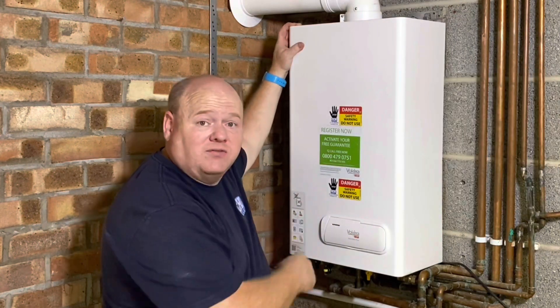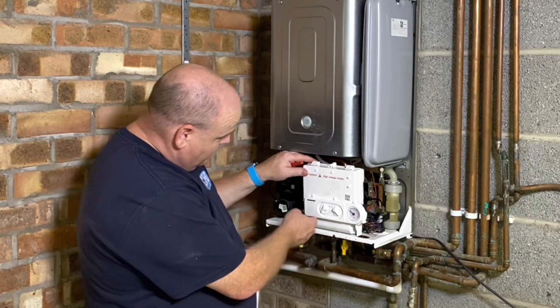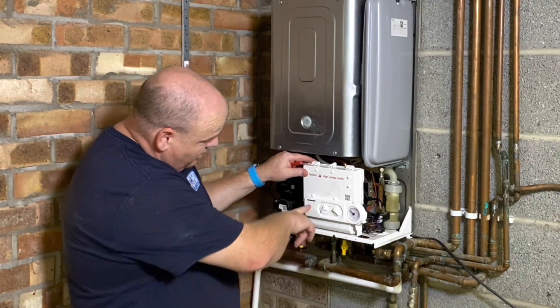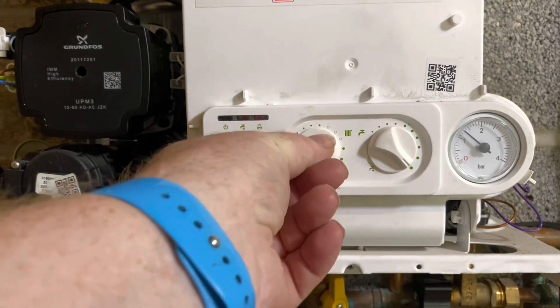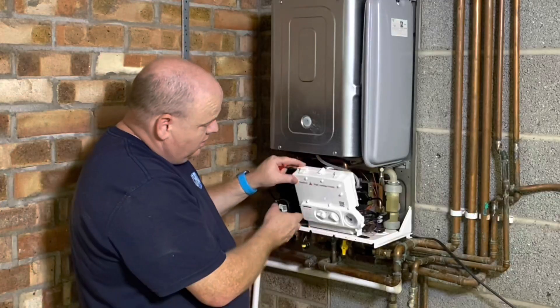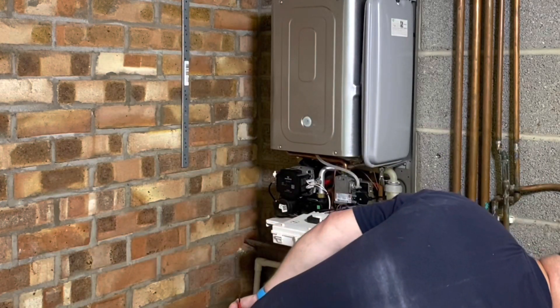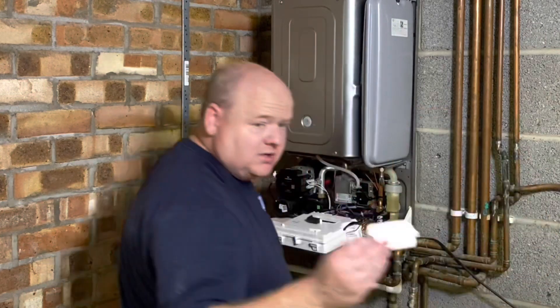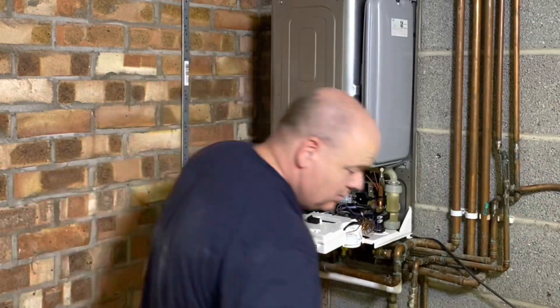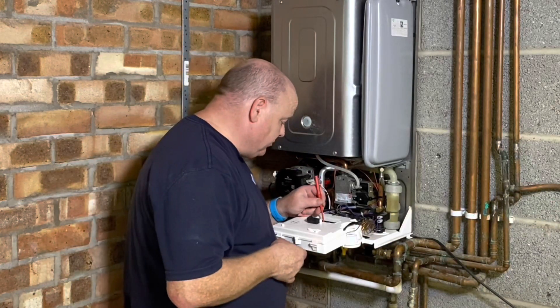Let's tip the case off and let's have a look inside. Remove the screw at the bottom here and the flap will just lift down. But first of all, you need to put it into the standby or the off on the control. And then if we pull the flap down here, there's this little cover that goes on the board. All we need to do is just press this button in here.